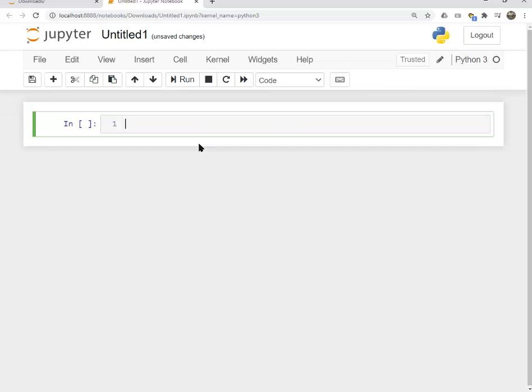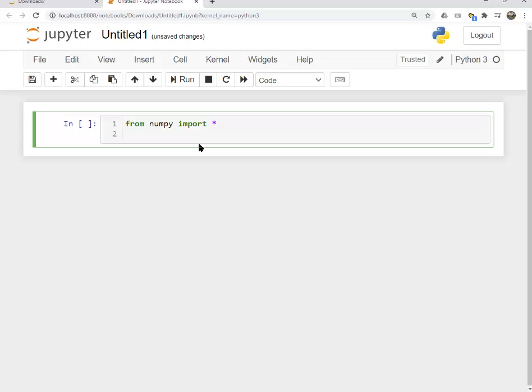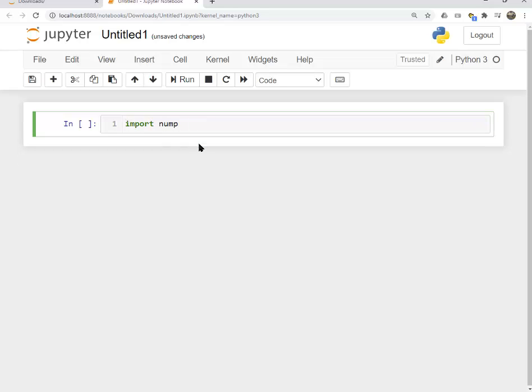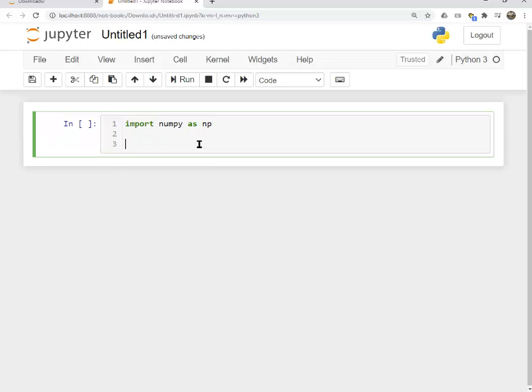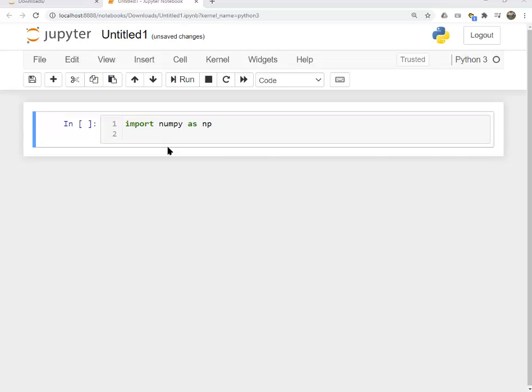Now, you're going to need NumPy. So I'm going to do from numpy import star. I don't remember if I did it that way or the other way. Maybe I should do it the other way: import numpy as np. We're going to need our array, so I'll just call this A. A equals, and the way you do an array is array of rows. So this is 1, 2, 3, 4. Then it's 5, 6, 7, 8. Then 9, 10, 11, 12. And then 13, 14, 15, 16.